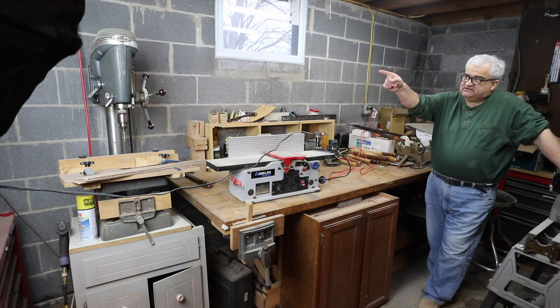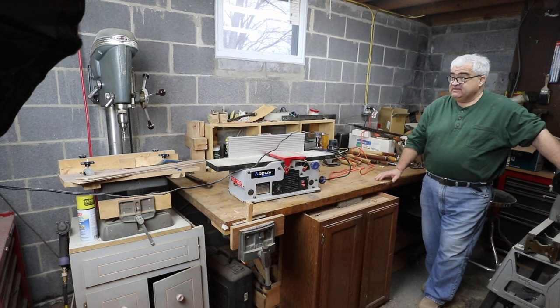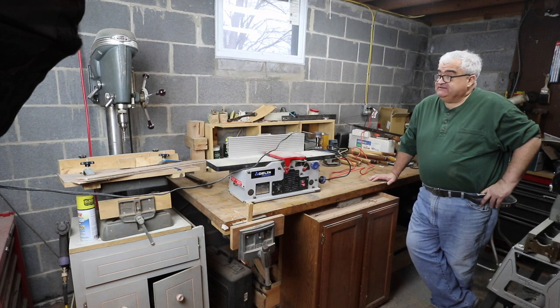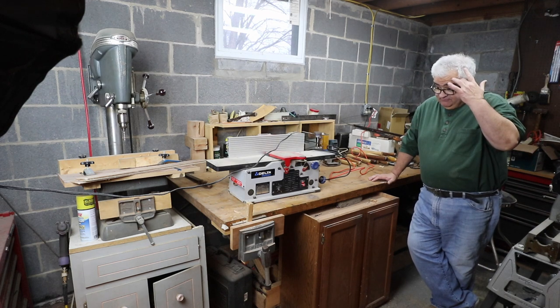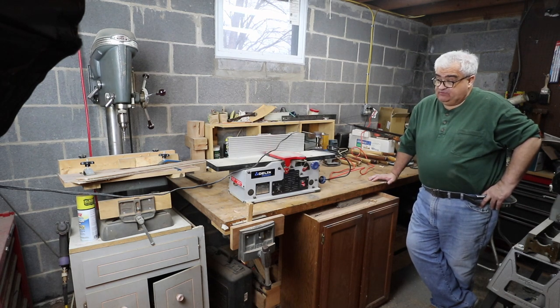The first thing you can see is another King Sealy Craftsman drill press — that one's a benchtop style. I just noticed the bench it's on is falling apart and leaning backwards. Obviously I need to fix that. That cabinet it's on — surprisingly, when I bought this house, that was the bathroom sink cabinet. Yes, it's gray and pink. Obviously I redid the bathroom and got rid of the gray and pink features, and it's been sitting there holding my drill press for the past 18 years. It finally gave up the ghost — that's a heavy drill press.